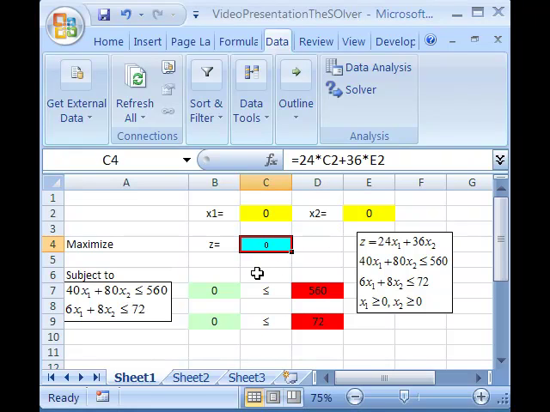Now, in the maximization, this is one of the extra pieces that you have. In the maximization cell for z, I have written the equation for z, which is 24 times c2, which represents the x1 variable, plus 36 times e2, which represents the x2 value. So once you type that equation into that cell, that cell is complete.